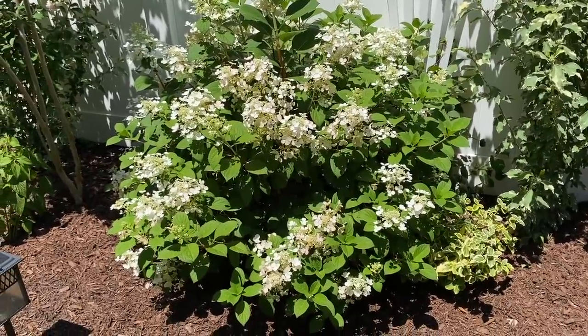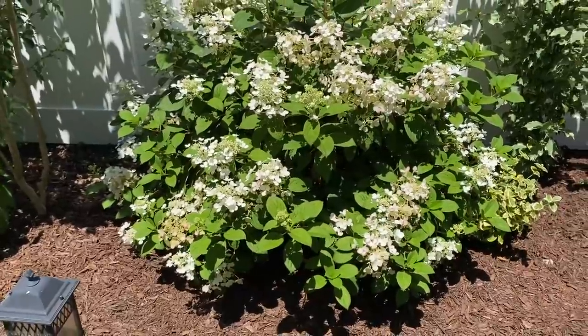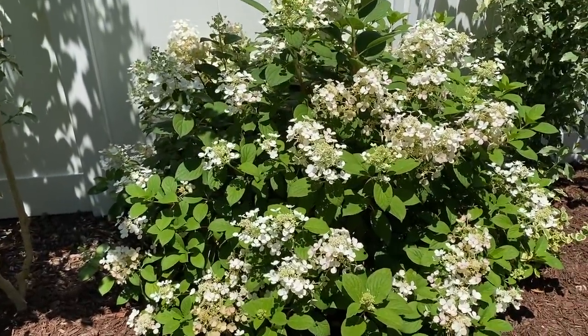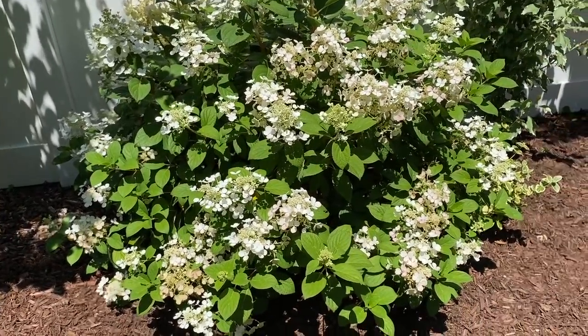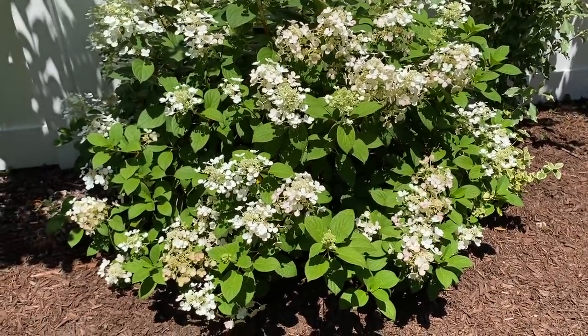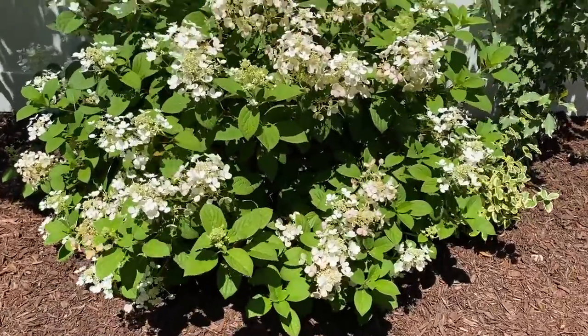It is just full of blooms. So I did lots of research on pruning, when to prune, how to prune, and I can talk to you guys more about that. But now is not pruning time. So I'm not going to talk about that now because it's not something we're doing now. You leave these be and let them do their thing.